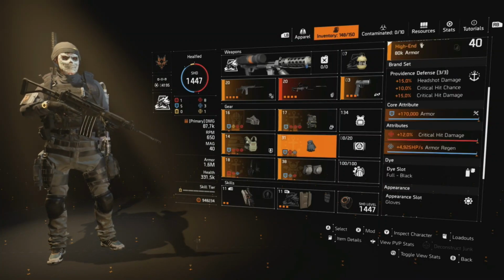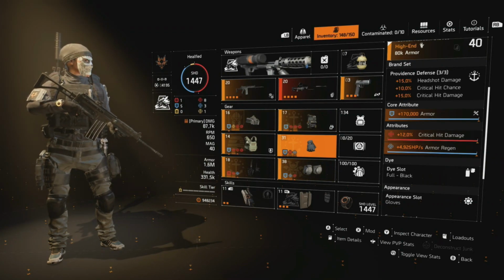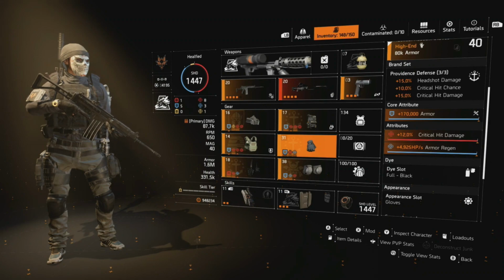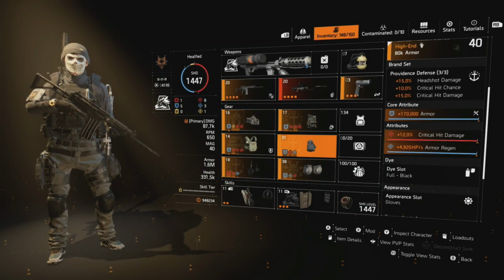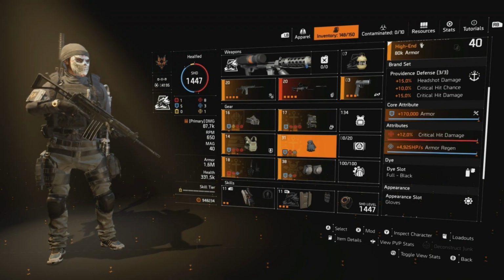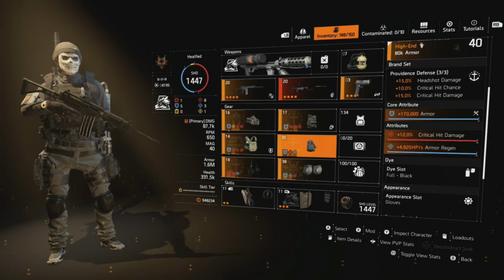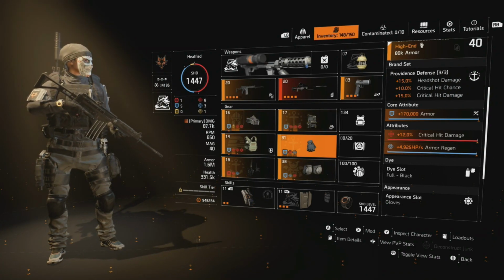The second piece, I added armor just because I wanted my armor regen to get higher than what it already is. The attributes crit damage, and I added armor regen instead of crit chance because I wanted this build to be pretty much all around. I didn't want to be focused only on crits and headshot damage, I just wanted to have more survivability with this build.